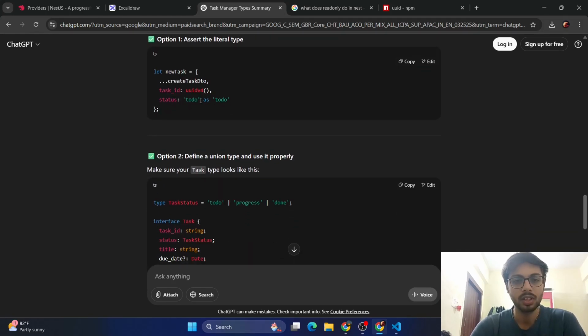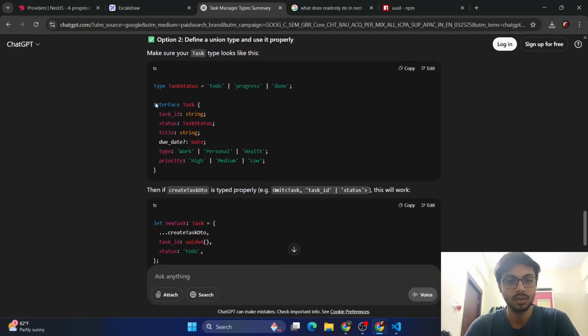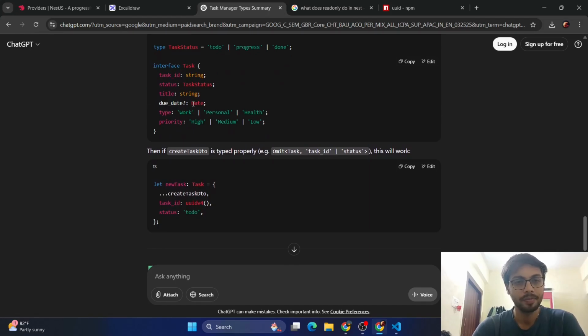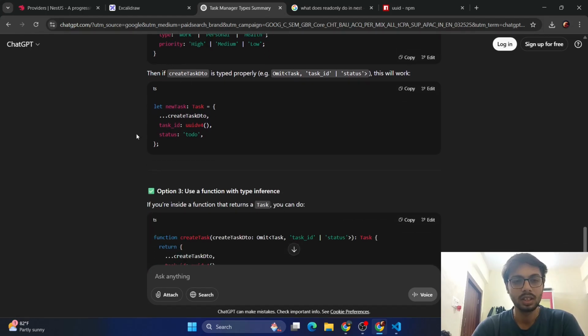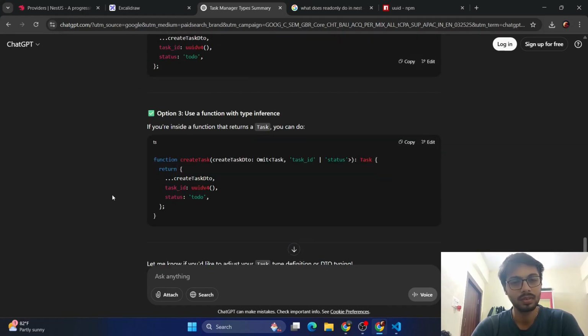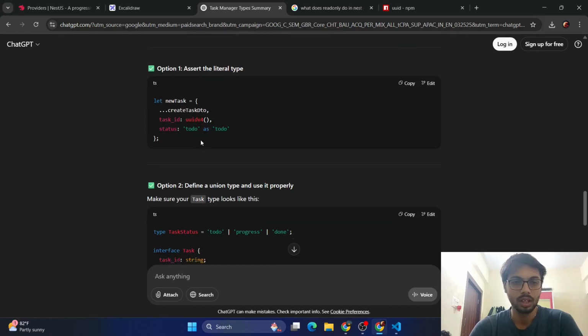Okay, so either we define a union type and use it as task status. This will then work if create task DTO stands properly. Let's click.